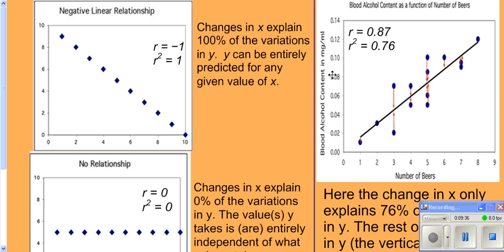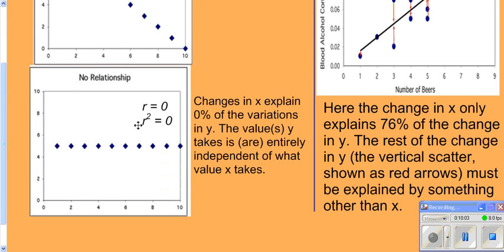Or you could say 76% of the blood alcohol level is explained by the number of beers. Now keep in mind, if your r is 1, or if your r squared is 1, in other words, r could be 1 or negative 1, when you square it you get a positive 1, then you would have a 100% explanation of what's going on with the y's in regard to the x's. Now also keep in mind if a horizontal line, you're always at the same height, it's not affected by the x's, it's not explaining anything for the y's, so hence your r would be 0 with a horizontal line.